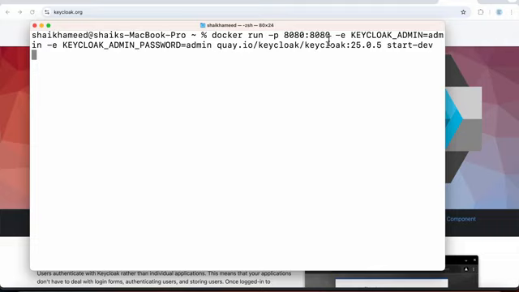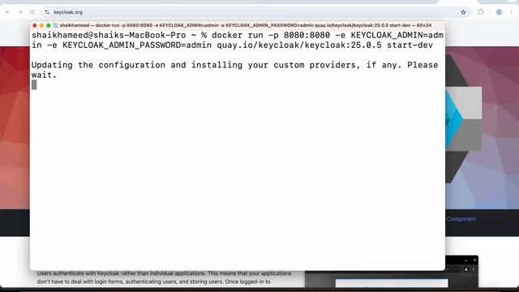Port 8080 is where it will run, and if you want to change the port number, you can change it here. Apart from this, you need to provide the Keycloak username and password. I have provided admin and admin here. And this is the Keycloak version. You can also provide the profile here. Once you enter this, it will start downloading Keycloak on your local system.